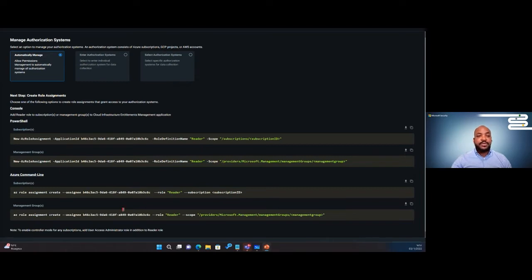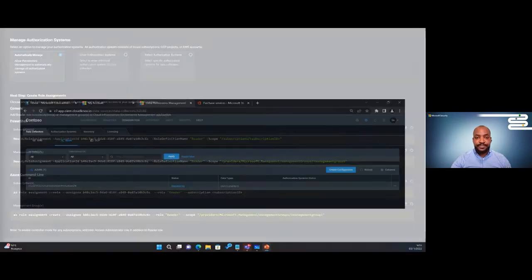Okay, and we will give you details of all the PowerShell commands that are required in case you want to do that manually. After that, you will just click to save and verify. Because I was logged in using a user that has the required permission, everything will be taken care of in the back end for me.